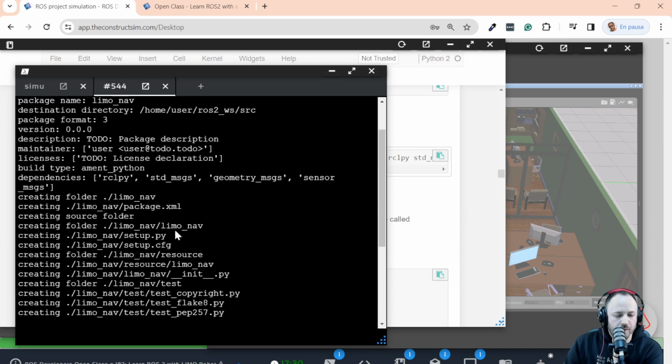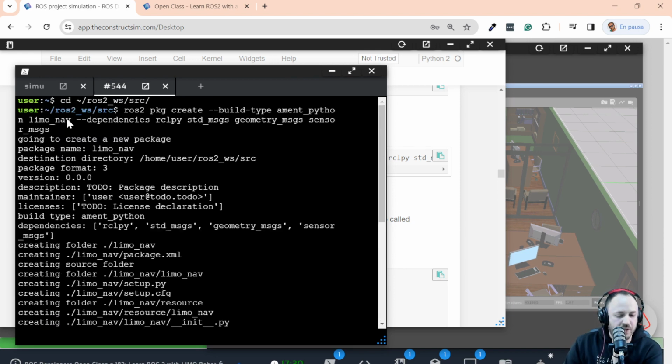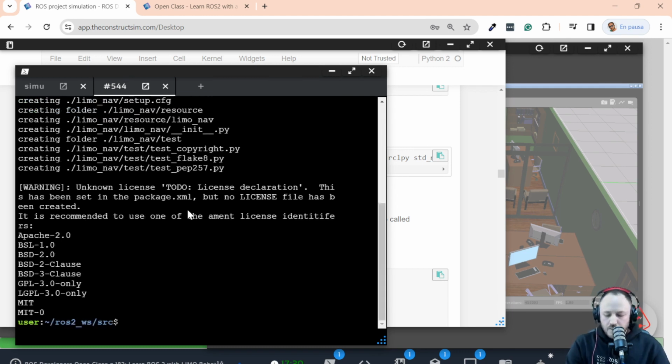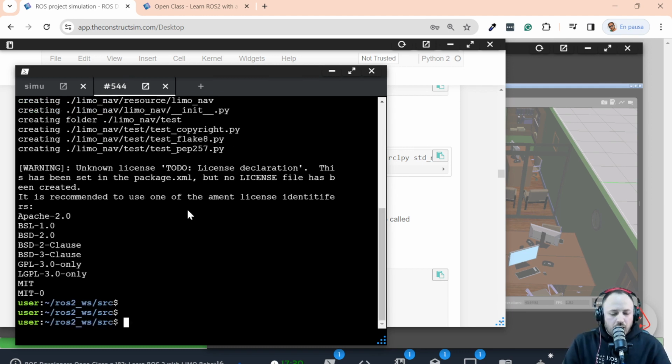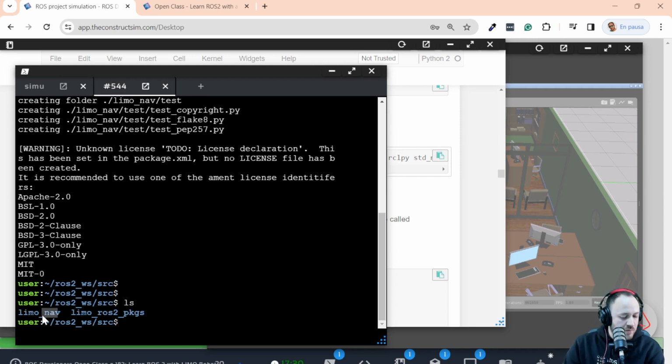The name of the package is limo_nav. It has some dependencies, as you can see here, and it is a Python-based package. Then, if I run an ls here, I'm going to see my package, which has been created.